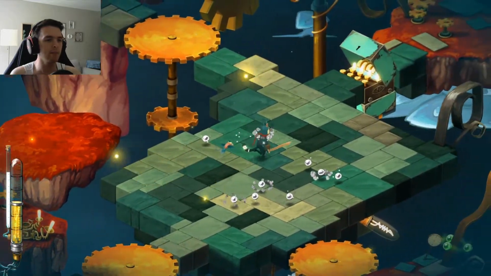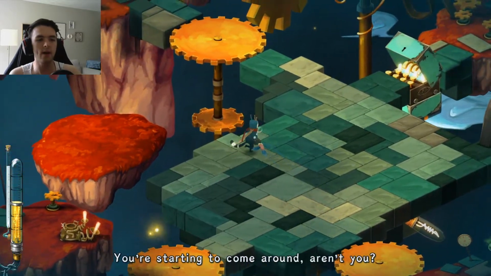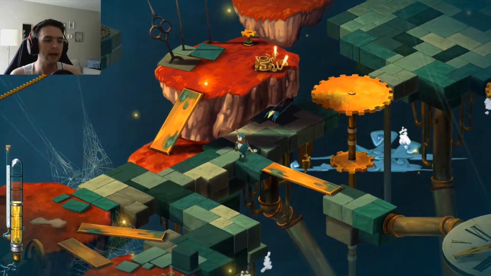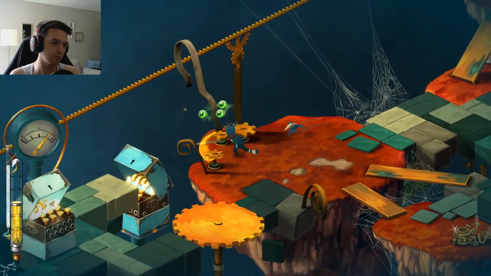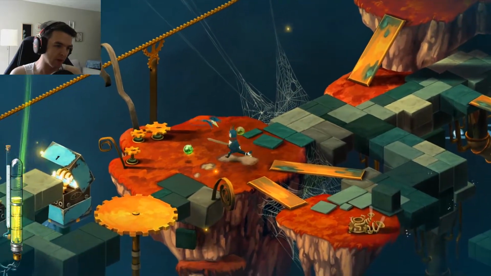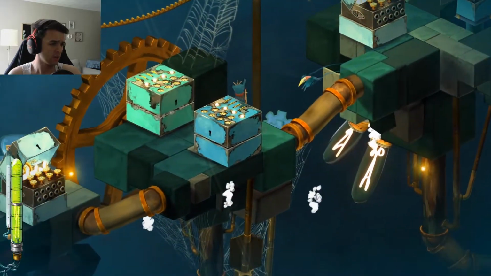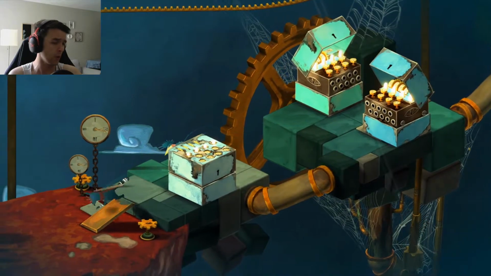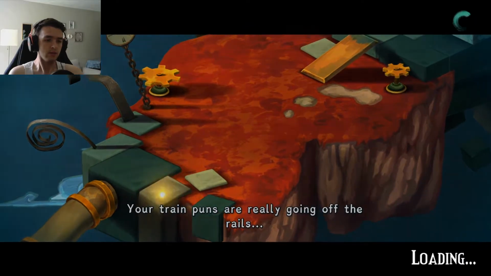Oh, yes. Rain and balls. This does it. Let's find the train man so I can wipe out that nightmare. Yeah, that's how I'm feeling, Dusty. You're starting to come around, aren't you? Don't get your hopes up. That is exactly how I'm feeling. Let's go whoop this spider and turn it into some eight-legged soup and eat it for breakfast. Can you eat spiders? Is that a thing? I don't know if that's actually a thing or not. I hope it's not. Whoever eats spiders out there in the world, I swear I will never meet you. Your train puns are really going off the rails.